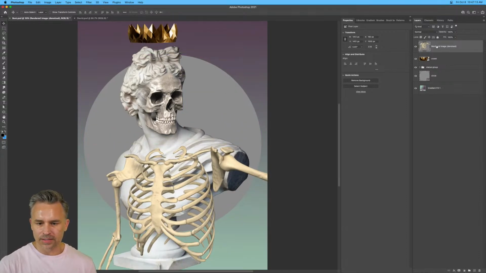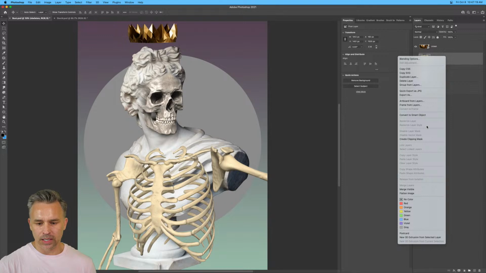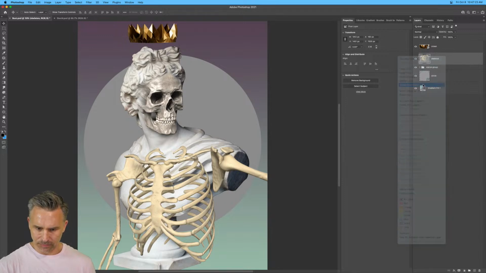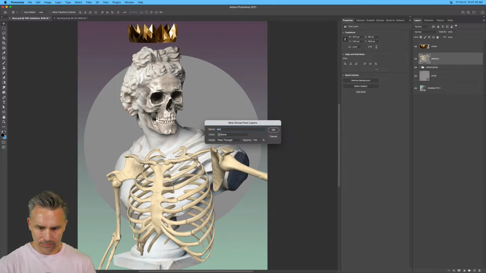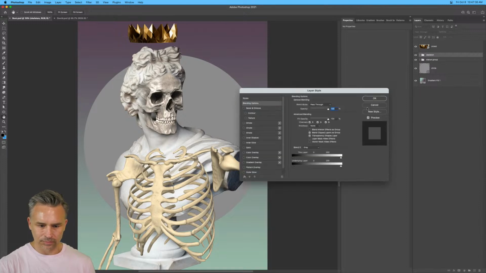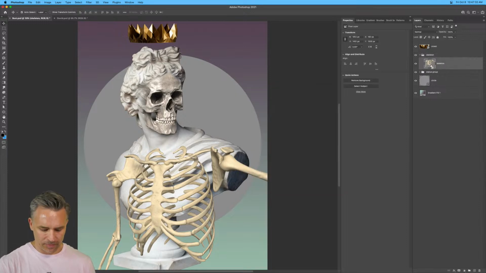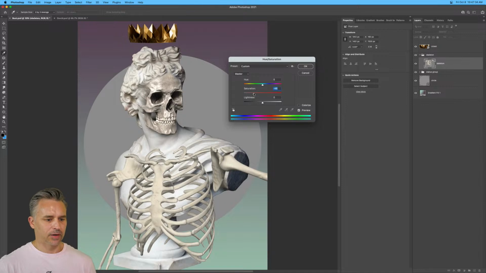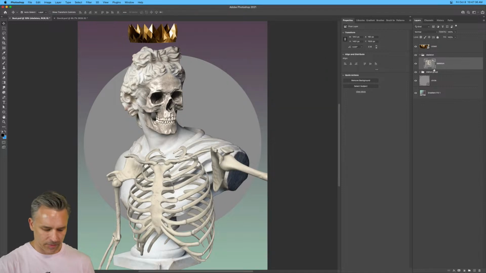So we'll put it right there. This is going to be our skeleton. Boom. Skeleton will be in a layer group as well. Wait for it. I'm so sorry, everybody. Jeez. There we go. It's not perfect, but it's good enough.